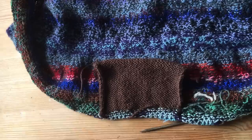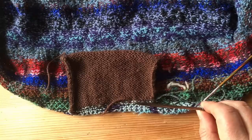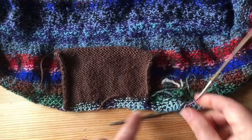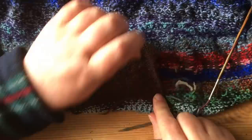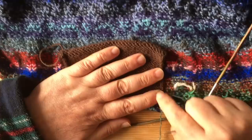Okay, so it's a little bit difficult because I'm actually on two sets of needles. So the front is on that set and the back is on that set of needles. But I've just tied this green. I should have done it in something that stands out a bit more again so you could have seen it. But very similar to when I do the steeking, I'm just going to do the same. I'm just going to pick up from the back here.